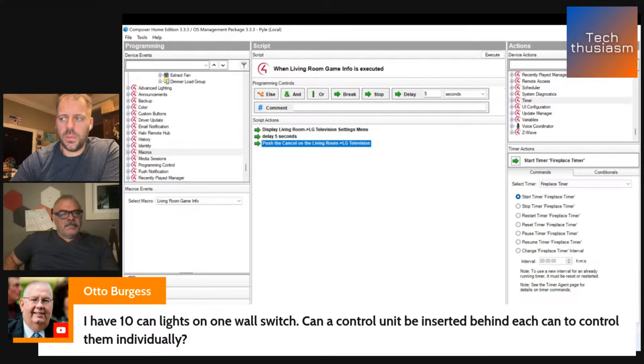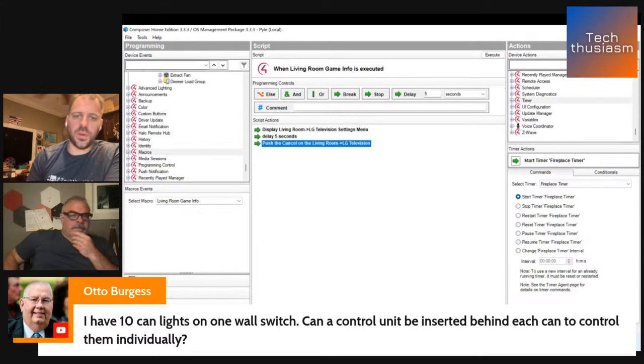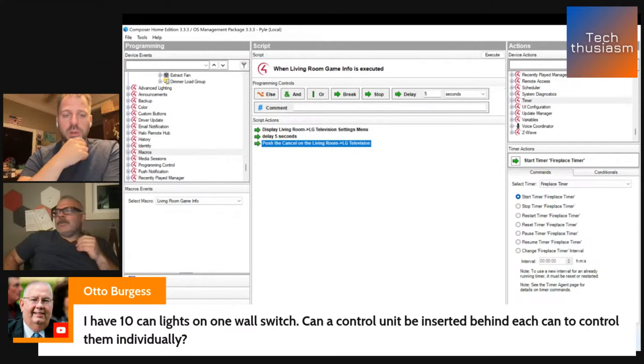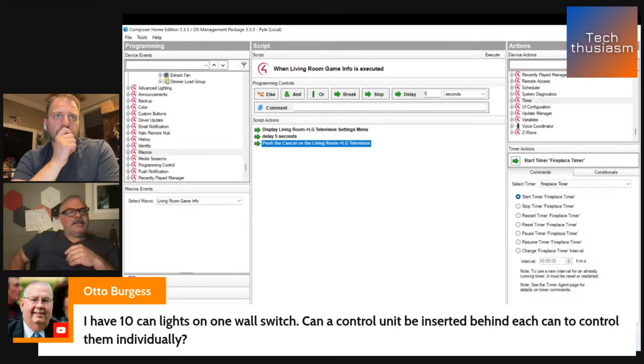It would be nice to have a keypad on that wall, just in case something happened, and that would give me the ability to choose Apple TV or Kaleidoscape. It would give me the ability to hit different lens memories and do a couple of other things. Yeah, and keypads are nice too, like just on the way in, instead of coming in and sitting down and getting the remote and picking something, on your way in you could just hit your Apple TV button and everything starts firing up before you even get planted and get your remote in your hand. It's just a convenience thing, but it is pretty nice.